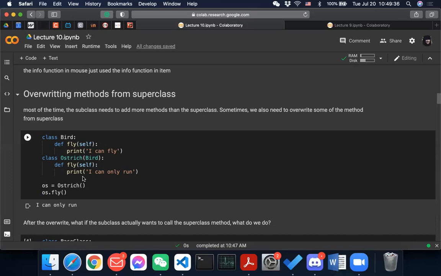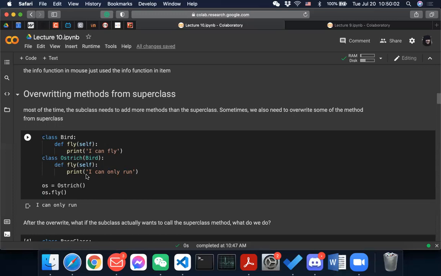Since it is a bird, you have a function called fly, right? And then you just print I can fly, right? But for your Ostrich, you might also have this function fly, but sadly, an ostrich can only run, right?